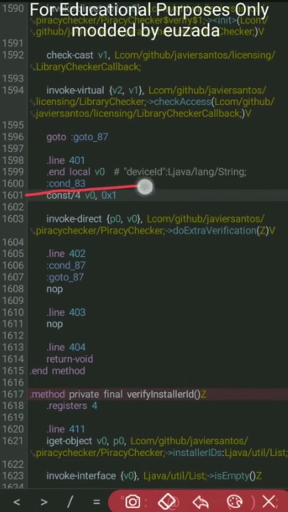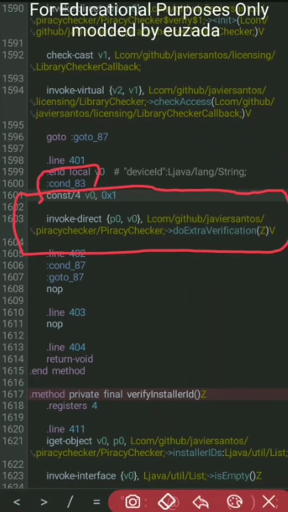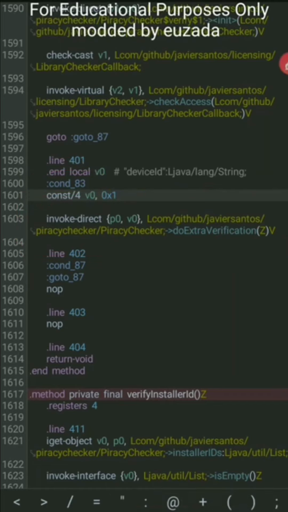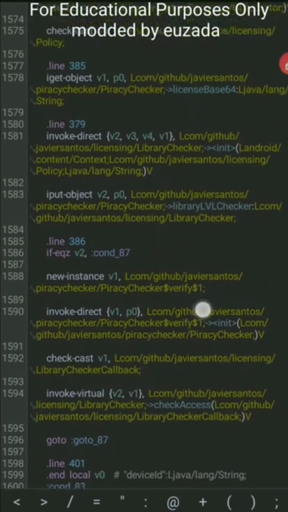Before this being called, there was a condition that happened. So this Lucky Patcher message appears on my screen based on a test happening before. And when this test has happened, it said in a condition, continue to the next line or move to this line. We don't know what happened, but we know that this is called condition 83. Let's go up and find where this condition 83 happens.